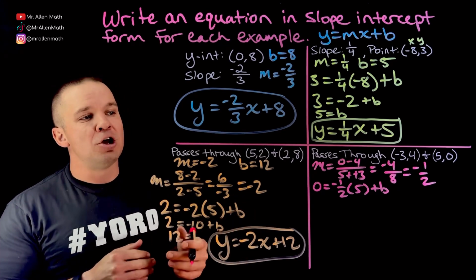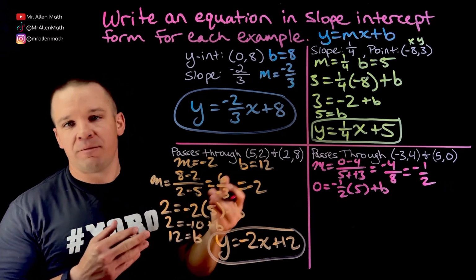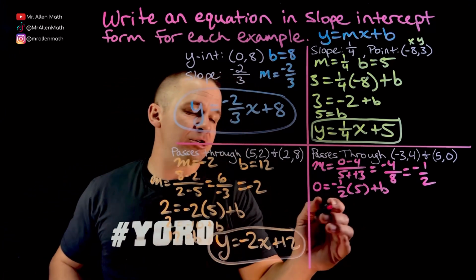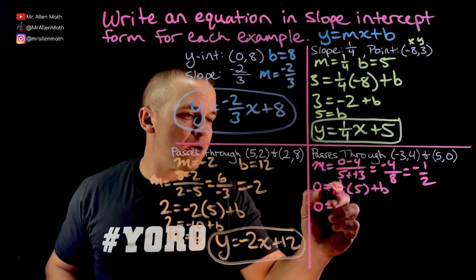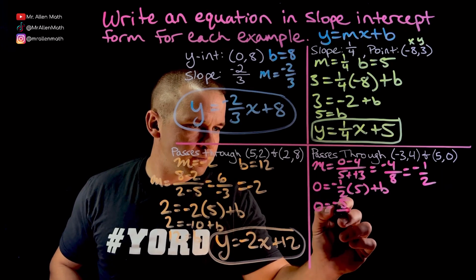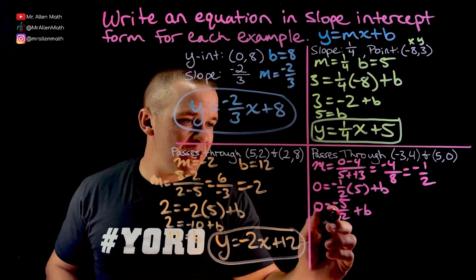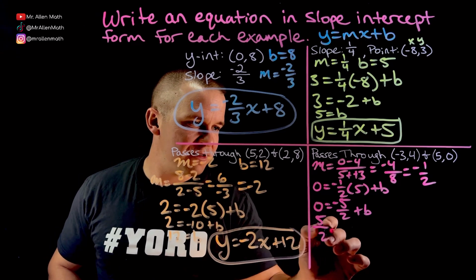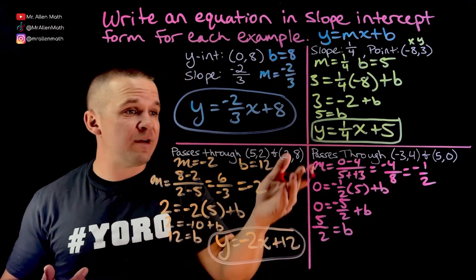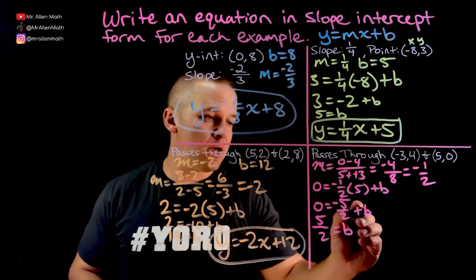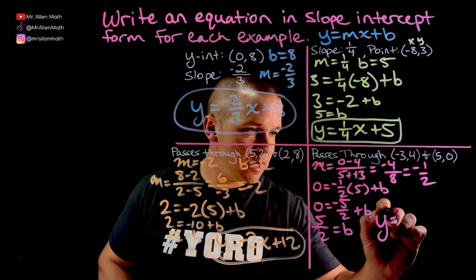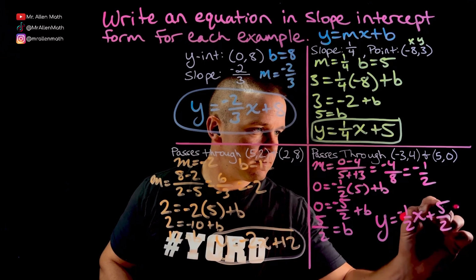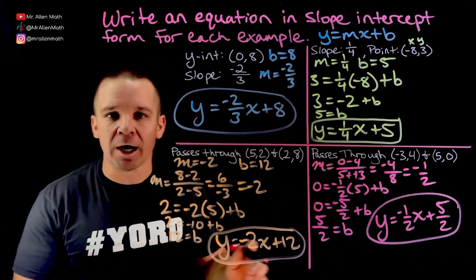But if I had like a 6 as an x coordinate, then I'd pick that one, because then half a 6, right? Easier to do. But I am going to have to deal with some fractions here, but not too bad, because I just have 0 over here. So this is going to be negative 5/2 plus b. I add 5/2 to 0 is just 5/2. I'm going to make that my fraction. 5/2 equals b. All right, we've got m, it's negative 1/2. We've got b, it's 5/2. My final equation here is y equals negative 1/2 x plus 5/2. Ain't nothing to it but to do it.